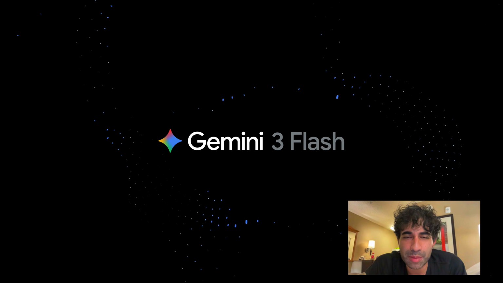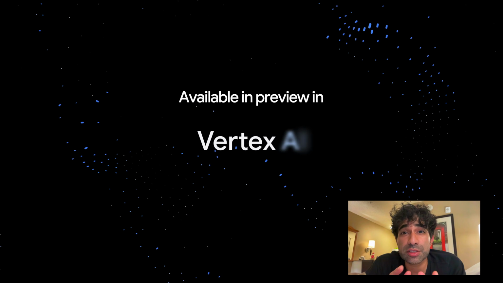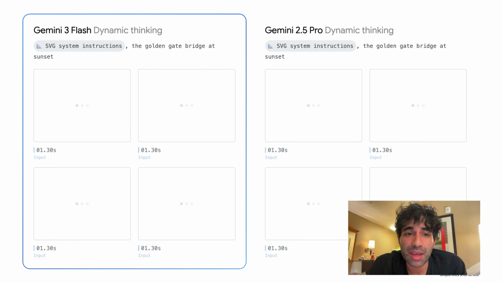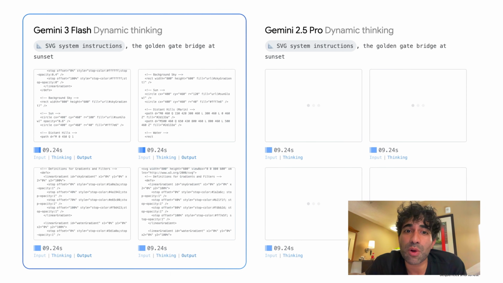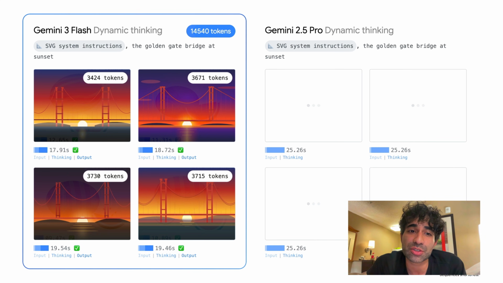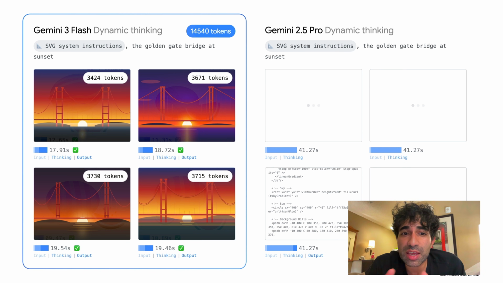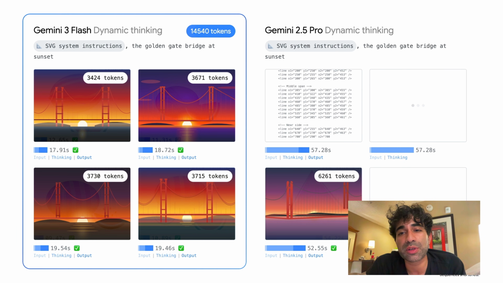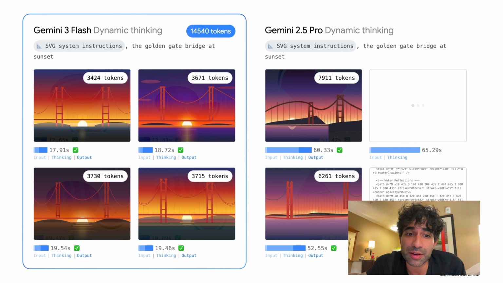Today we're announcing Gemini 3 Flash, which offers frontier intelligence built for speed at a fraction of the cost. This model's strength lies in its raw speed. It outperforms 2.5 Pro while being 3 times faster on artificial analysis benchmarking. Even when thinking levels are set to minimal, 3 Flash often outperforms previous versions with thinking turned on.